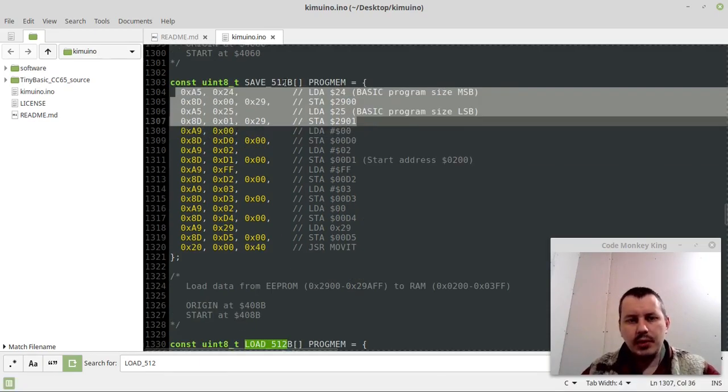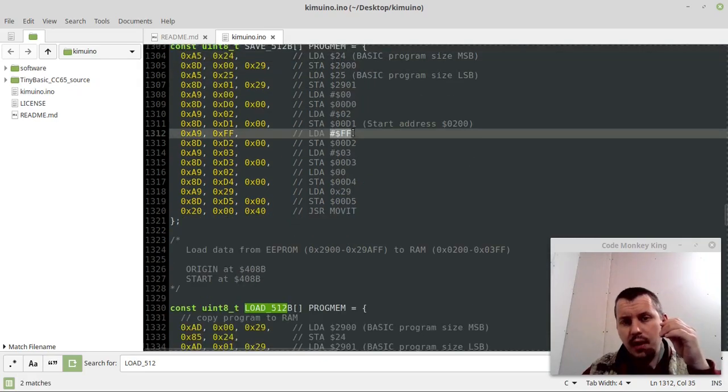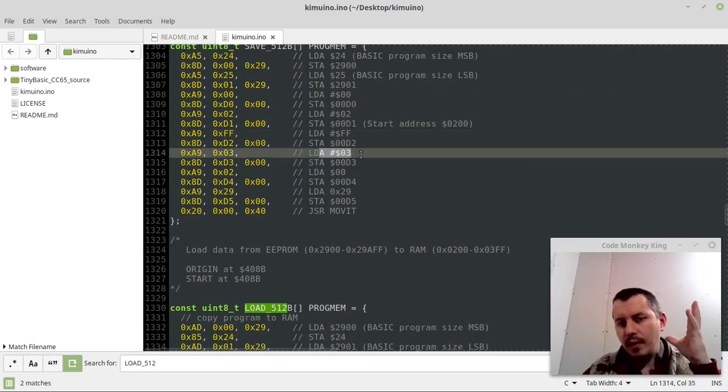And starting from here, so save, this is what I do. I'm loading the value of 0 to the A register and saving this at D0. So the least significant byte goes first, then I load the most significant byte of the starting address to the A register and store it to D1. So eventually we have the values of 00 in D0, 02 in D1. Then I need to specify the end address. So I'm loading FF, which is the least significant byte of the end address, to D2, and then the most significant byte of the end address to D3, all right?